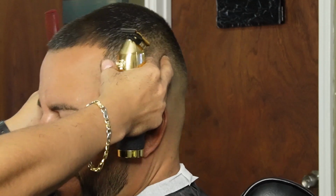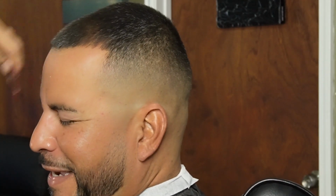Moving on to his hairline, we're starting off with our Gold FX and we're gonna start off in the middle working our way to the sides.